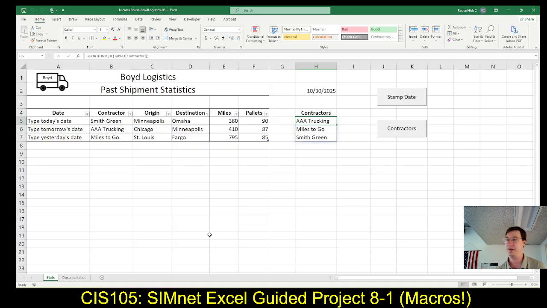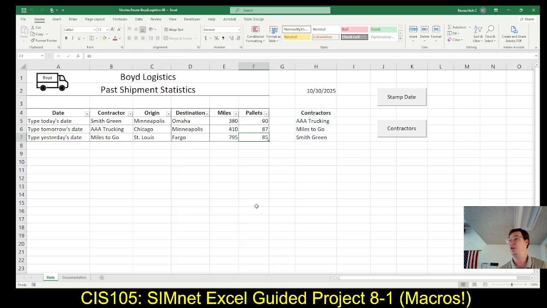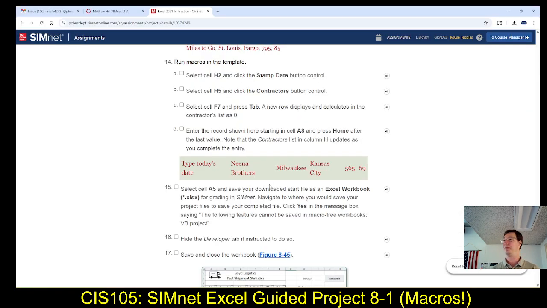All right, moving on. Now, check it out, everybody. They want you to click on cell F7, which you don't have to do because you already have the next row underneath it. So you're good. I'm going to push the tab key. You'll notice that it pops in row 8. You already have row 8, so you don't have to worry about that. Here we go, everybody. We're going to type all this stuff in. You ready? Well, or you can copy and paste.